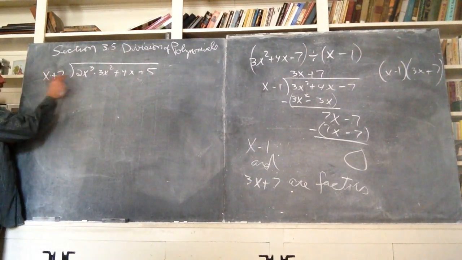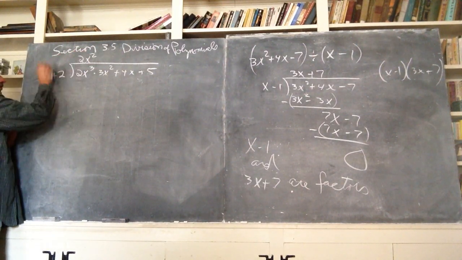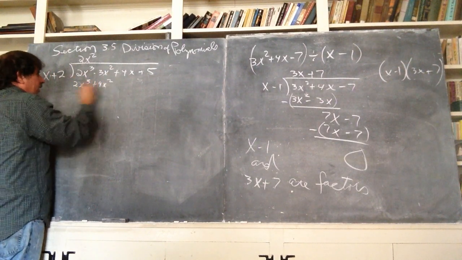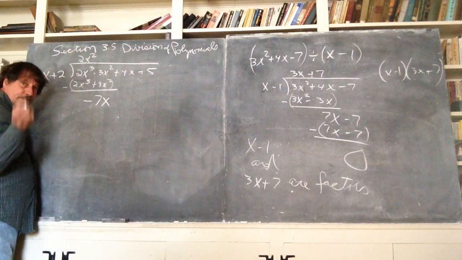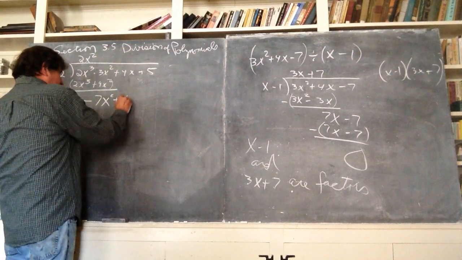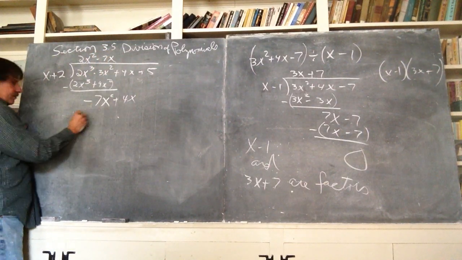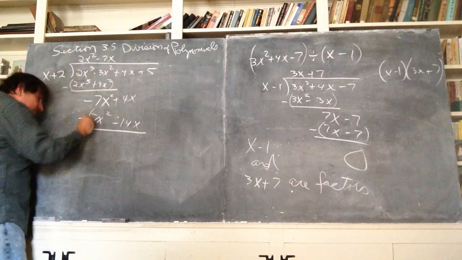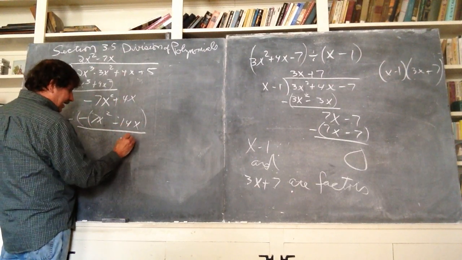So x, how many times, what do I have to multiply by? How about 2x squared? Do you understand that? That's important. This times this. That's why we chose it. Then you take 2x squared times 2, plus 4x squared. And now we're subtracting all this. So that's minus 3x squared minus 4x squared, minus 7x squared. I subtracted. And then I'm bringing down the 4x, just like we did in the standard division problem. X into minus 7x squared, minus 7x. That's why we chose that. And we're going to be subtracting. 7x times 2, minus 14x. And we're subtracting that, the whole thing. So that goes, and this is 18x.